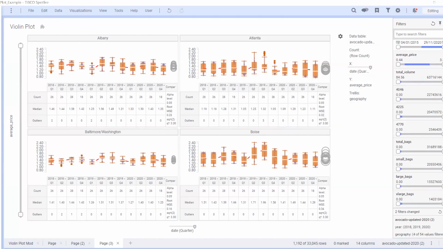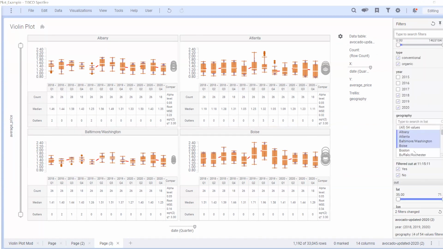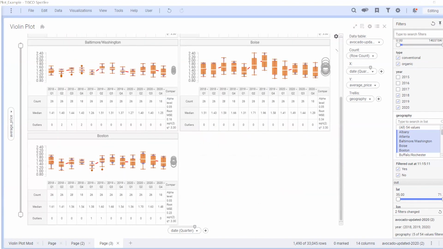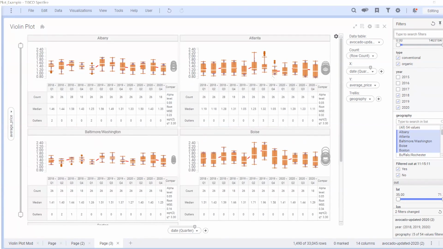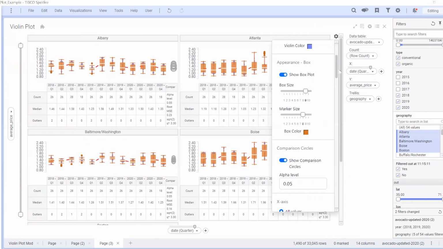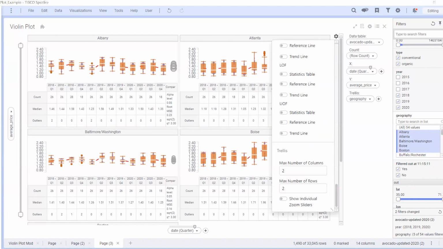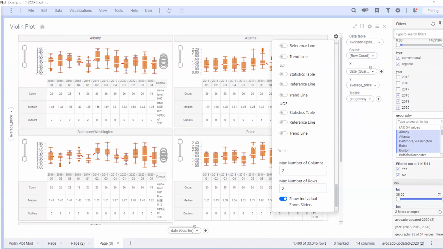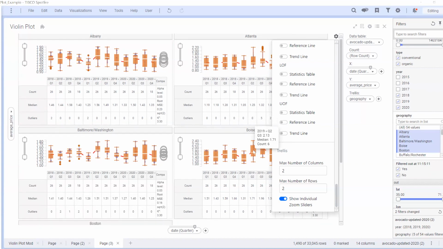You can also trellis, which is something we haven't really done in mods before. So here I've got a simple trellis, and I can show a few more values within this. I'm not going to show it now, but I can customize the trellis layout somewhat, and also I can choose individual or shared Y scales and things like that. So it is highly customizable.